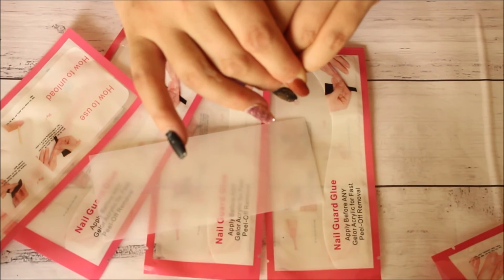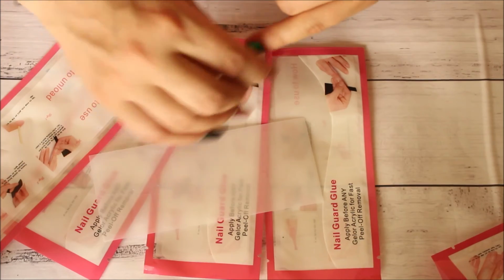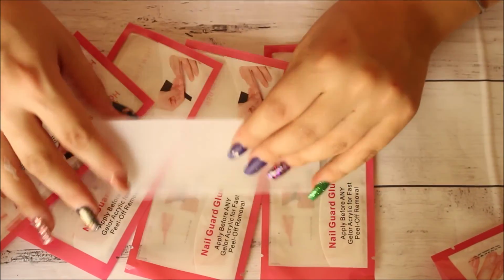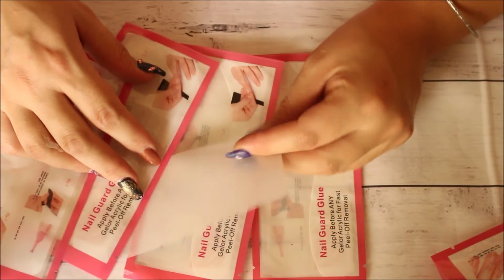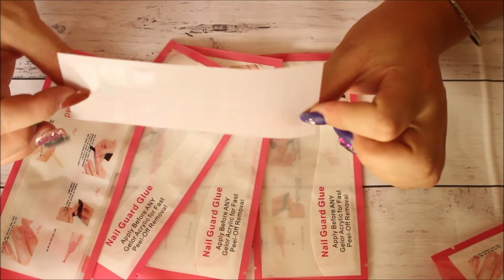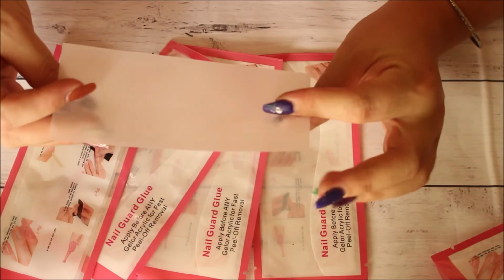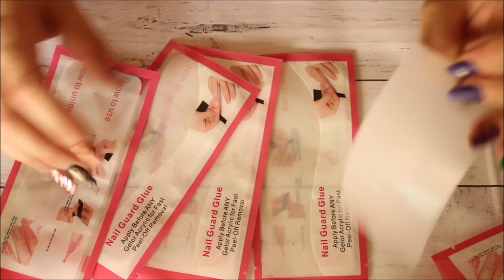The other ones we did put oil on, and I got him to do it himself because it was quite awkward. I felt like I was just stabbing him with the stick. But yeah, they popped off. It was probably, I don't know, 1 minute, 2 minutes tops to take them all off. And I just grabbed baby oil. I didn't use anything fancy, I just used baby oil and got a little bit under there, and boom, came straight off. So I'm actually really stoked.